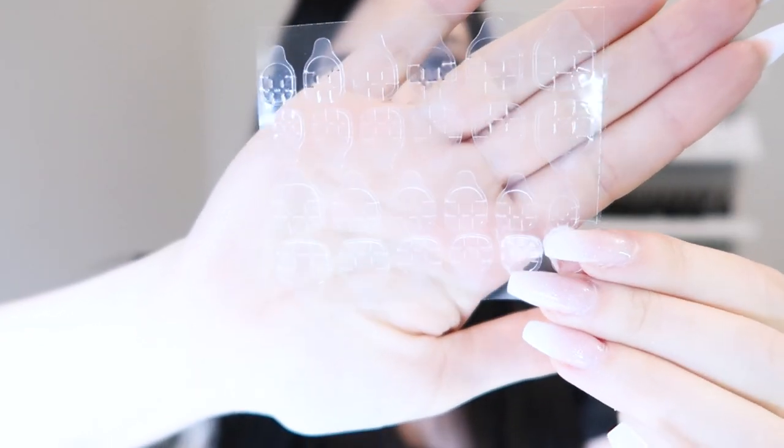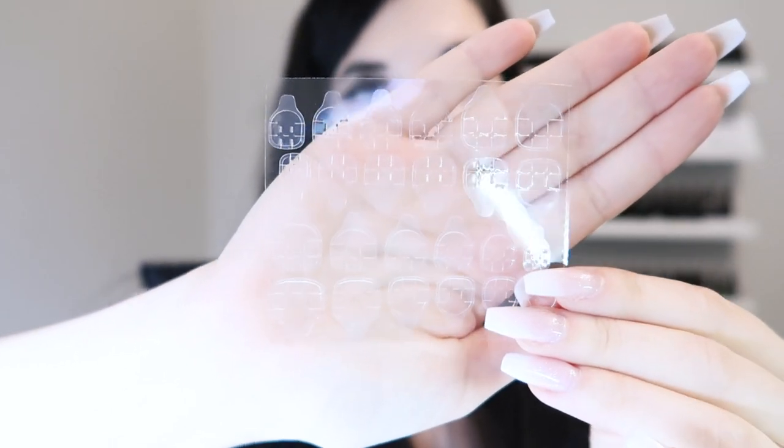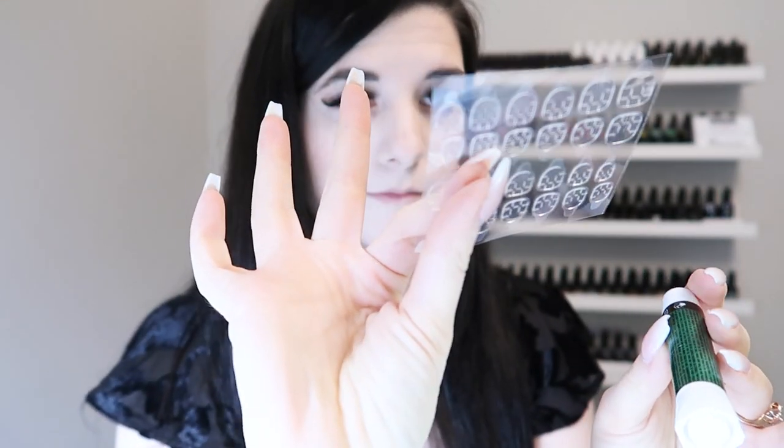So I'm including the glue, and I'm also including these little glue tabs. These would not last as long as the regular glue. However, this is going to be great if somebody just wants them for photos or an event or something. They'd only last like 1 to 2 days. At the end of the day, you can just pop them right off really easily, and then you can reuse them again. So I'm going to include the glue and the little nail glue tabs for more temporary wear.